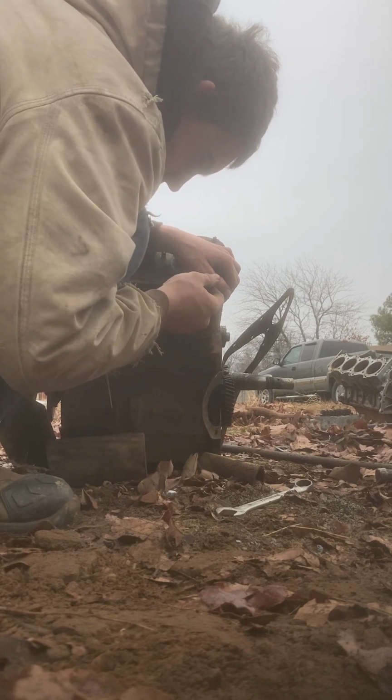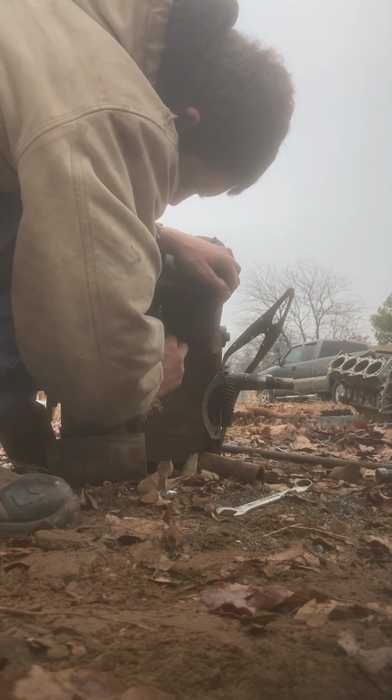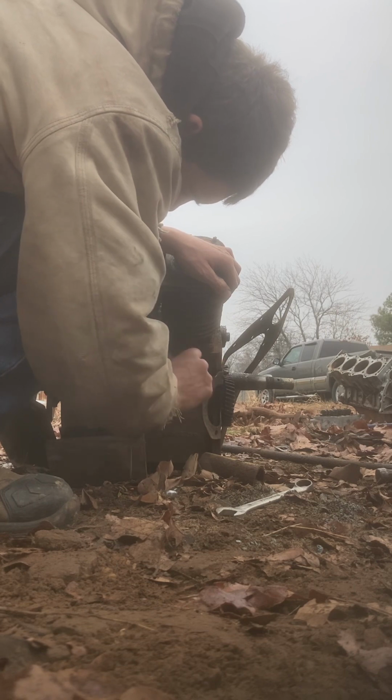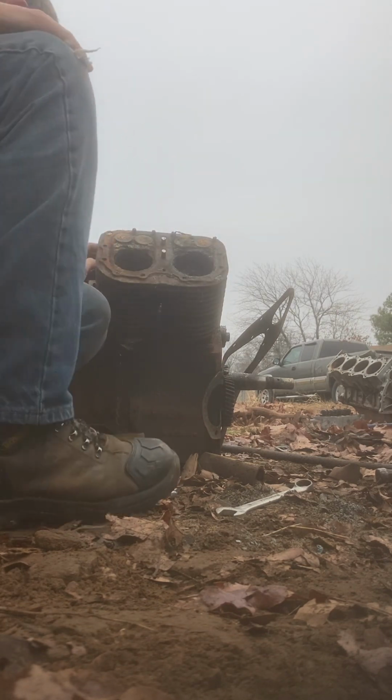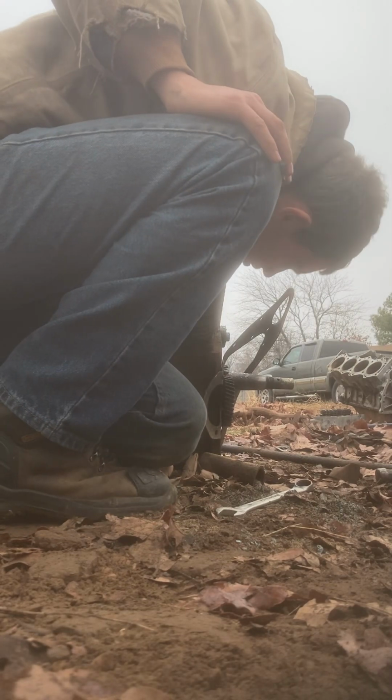Now, cut myself a little bit. Alright. All the cylinder head nuts and bolts are off.